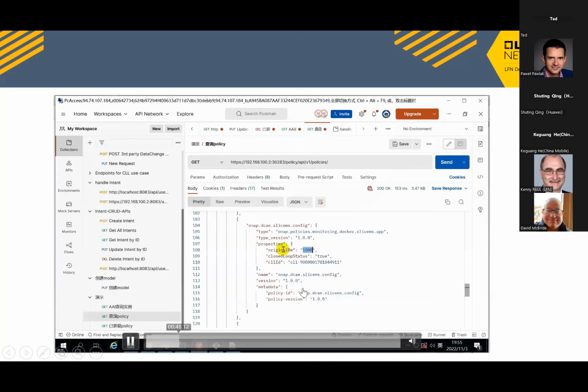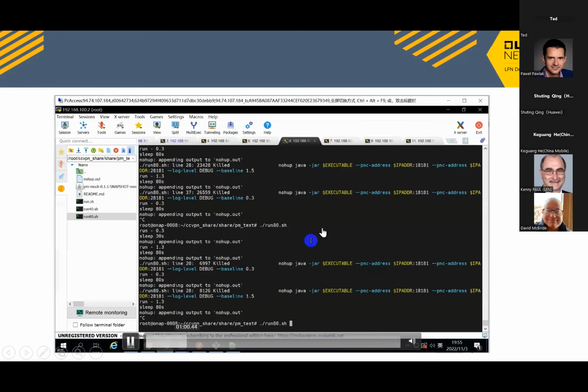And in our use case, we use a simulator to simulate the real-time bandwidth. So we write a script, and now we're going to run it. It will keep pushing data to simulate different real-time bandwidth data.